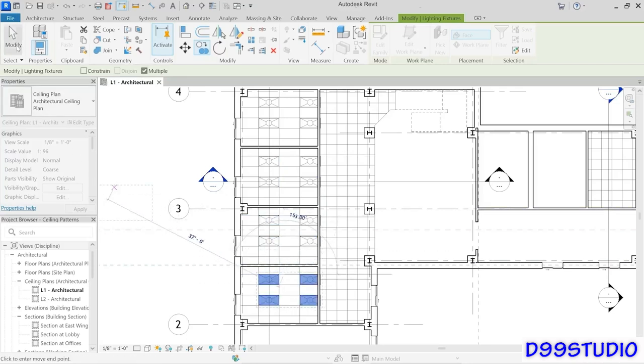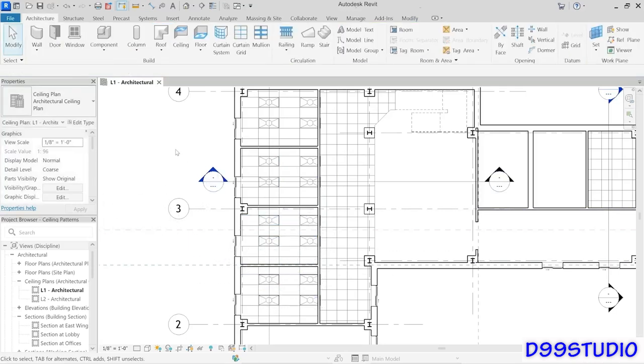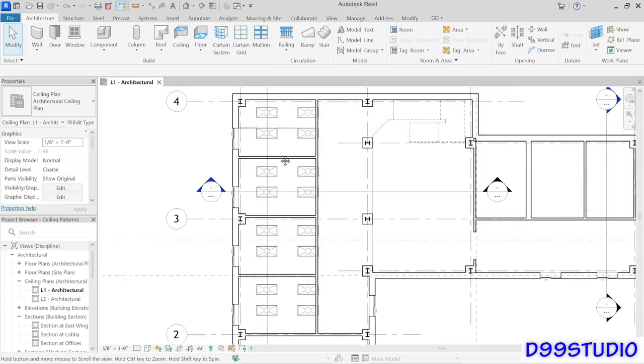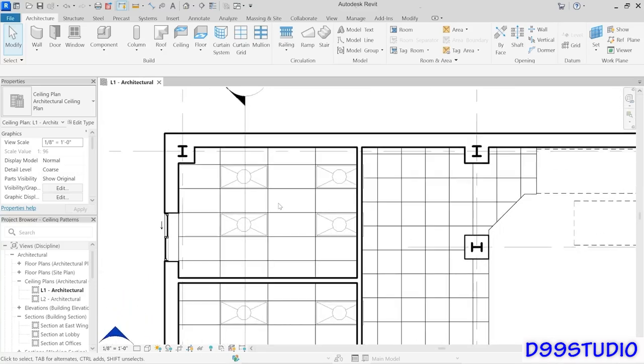And of course, when I do this, you can see that everything is off center. And in fact, the lights on the right are actually poking out of the rooms. So clearly we need to adjust those ceiling grids. So let's zoom back in now at the one up at the top.